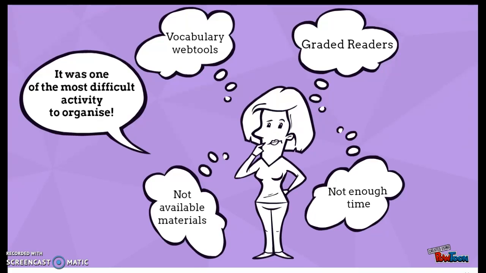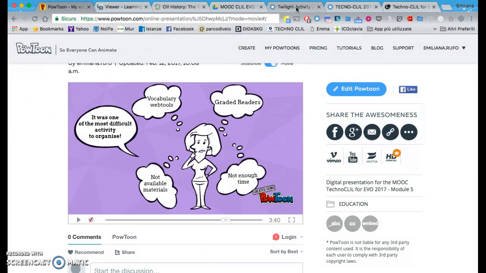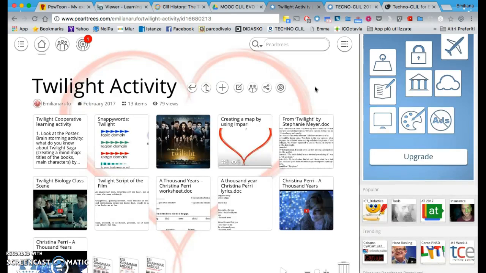So I created this activity based on the book Twilight by Stephenie Meyer. And actually I did this activity in different classes, in third classes.